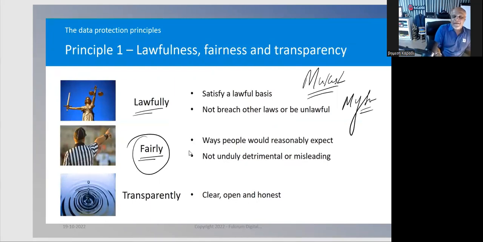Anyway, when somebody gives you data, they have fair expectations, right? You're going to take care of my data. It's in safe hands, don't worry. So every employee, every customer thinks, when I give that data, there is a fair expectation that you're not going to do any wrong things with my data. Lawfully, transparently, right? You must identify valid grounds for lawful processing before you start. First, you identify it, check mark, a couple of things will be there.